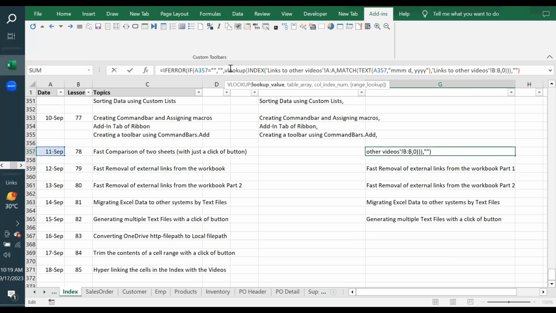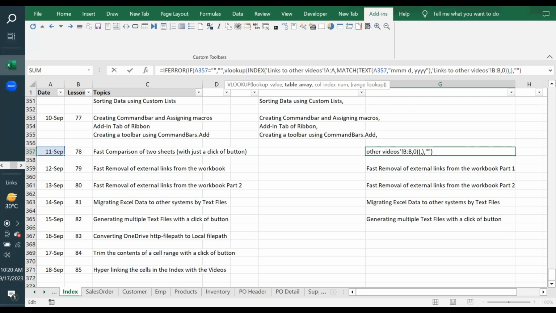So we VLOOKUP this green color. And you see it is an IF: logical test, if true, otherwise false. So we are looking up, and then the truth. What is the truth? Let's put it here. So this is what to look up. Now where to look up?